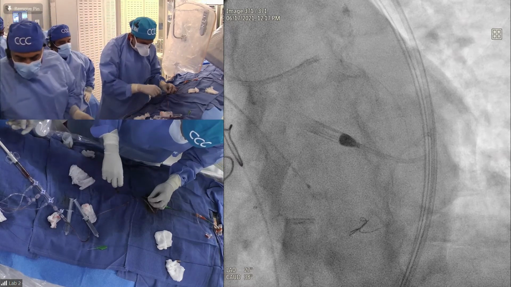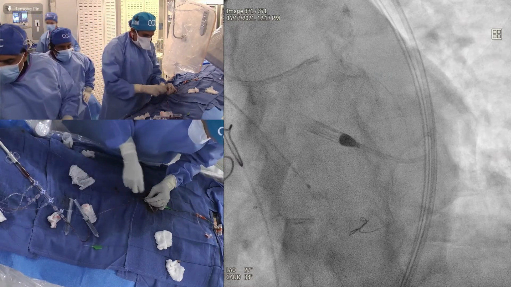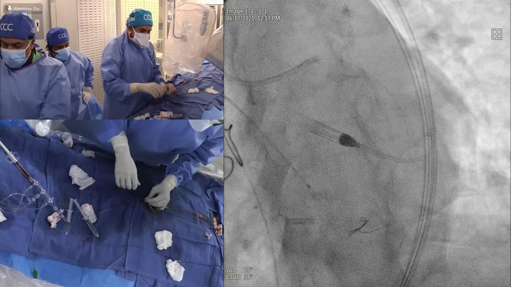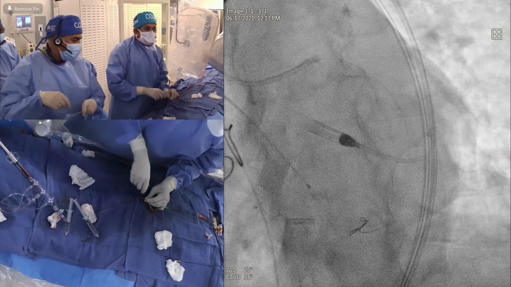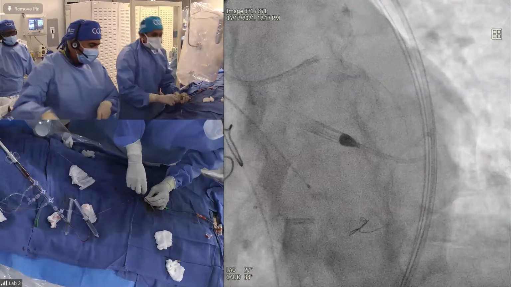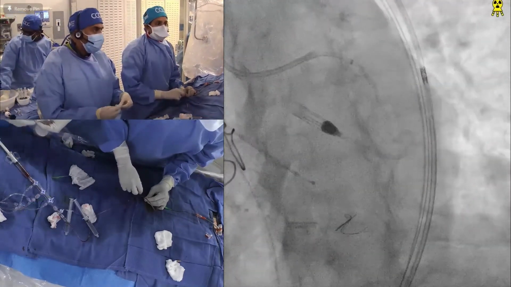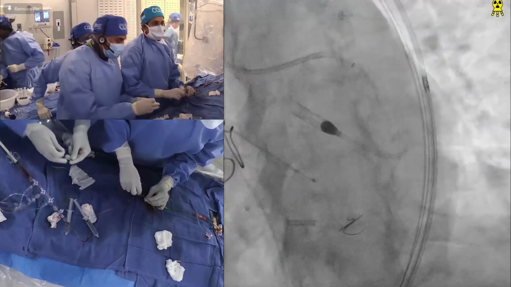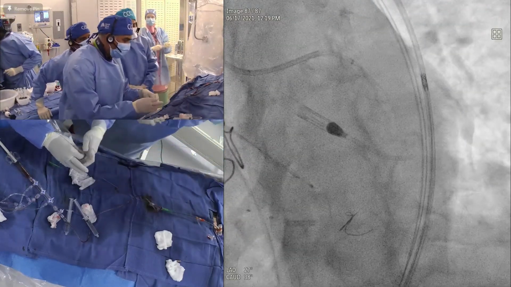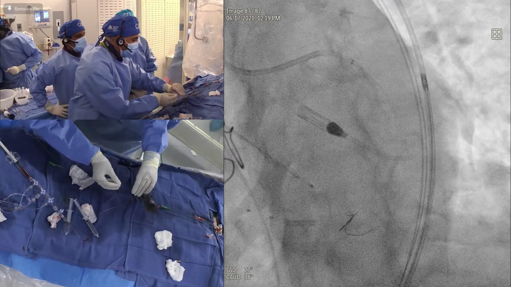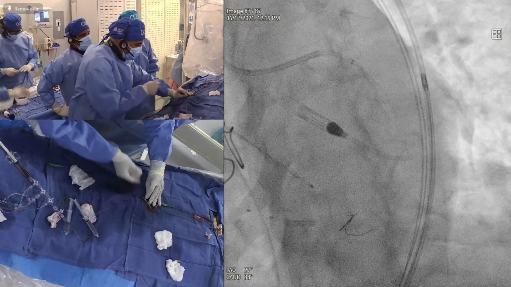They're asking, if there's no dissection, why would you not go to a larger burr to do better ablation? I think it's a good question. No, we showed you from the first time there was already a little dissection. Yes, there is a dissection, and there's wire bias with the dissection. When you already have wire bias and then you want to go to a bigger burr, there's risk of perforation.